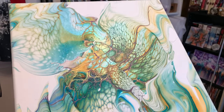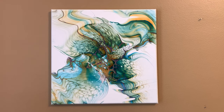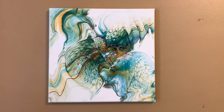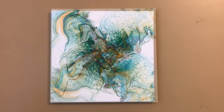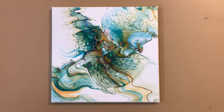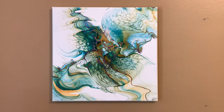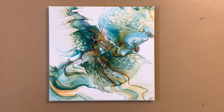All right, let's go check out some other orientations. That's a really pretty orientation as well. And there he is upside down. But I'm just looking at the color flow and the movement and not strictly the bird. I really like this orientation too. My favorite is the first one, but I'd love to hear your favorite orientation. So put it in the comments below. I'm gonna flip you around and give you my final thoughts.